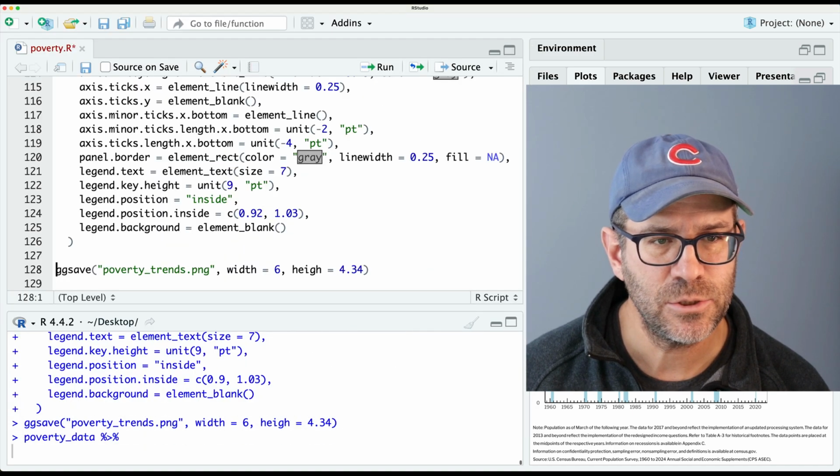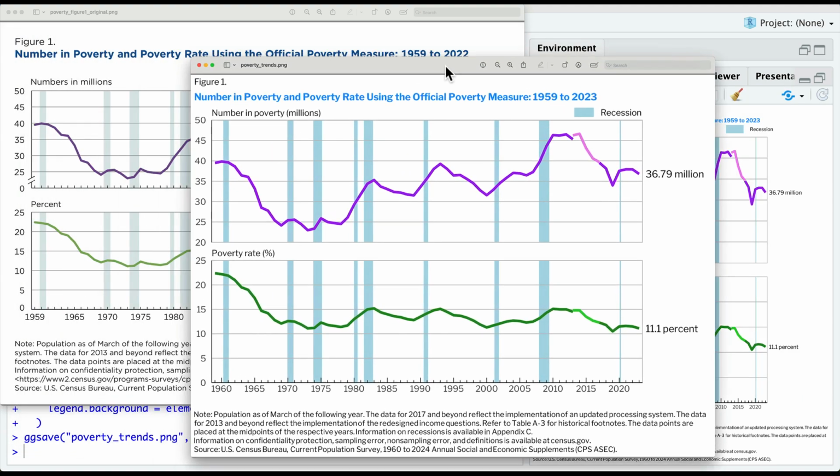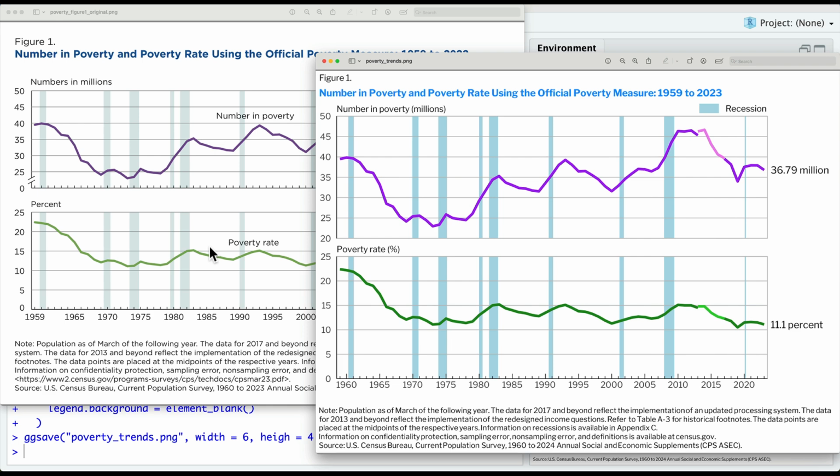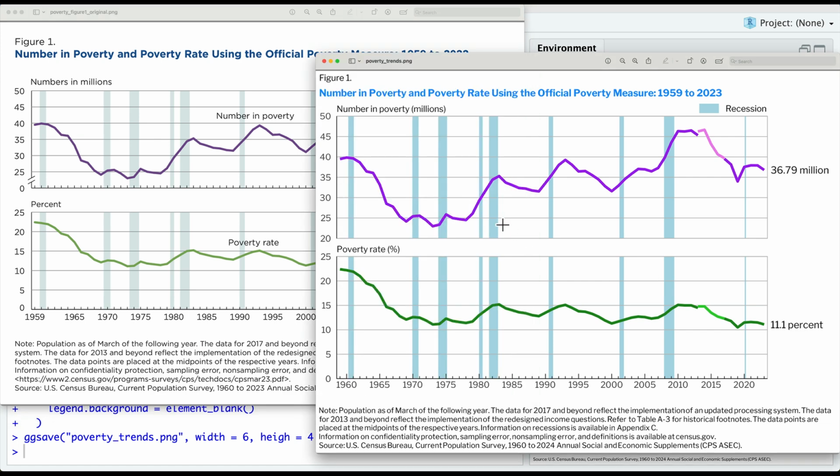Okay, let's try 0.92. It's taken a while, but I think we've done a pretty good job of re-implementing their figure. Now, my sizes and my colors and my margins aren't identical to theirs, but I think it's pretty good, right? I'm pretty happy with the way it looks. Again, my final number here on the right is different from theirs because I've got data going out to 23. They only have it going to 22. Good for me, eh? So again, I'm sorry this video was so long and involved, but there's definitely a lot going on here. I'm pretty happy with the way it came together.